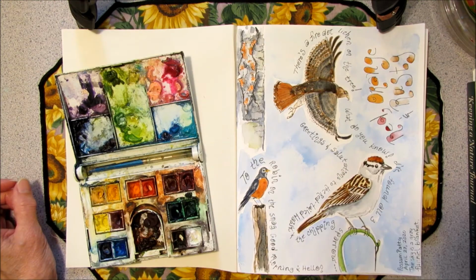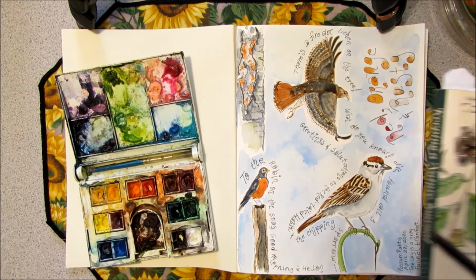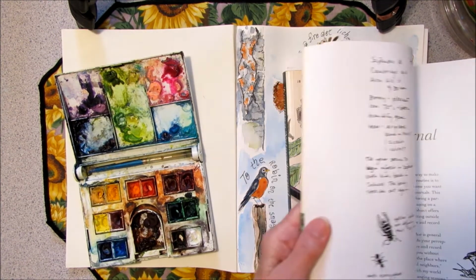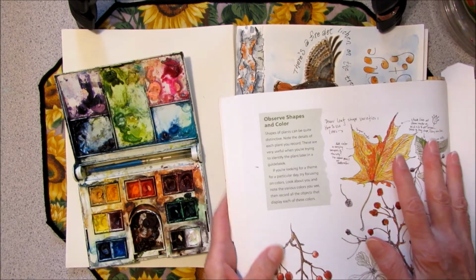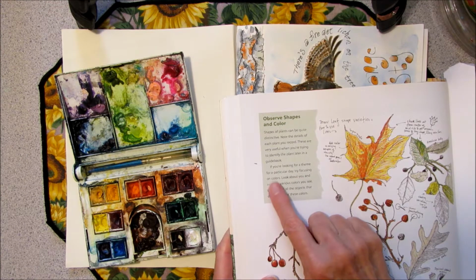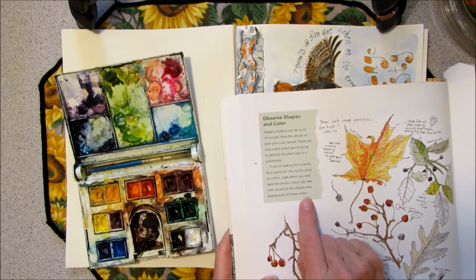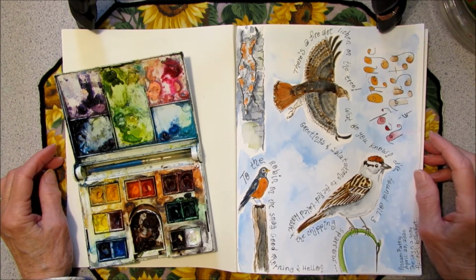So I'm going to make my colors of the day today red, orange, and rust. In Clare Walker Leslie's Keeping a Nature Journal, she makes a note about observing shapes and color. If you're looking for a theme for a particular day, try focusing on colors. Look around you and note the various colors you see. Then record all the objects that display each of these colors. So that was my theme for today.